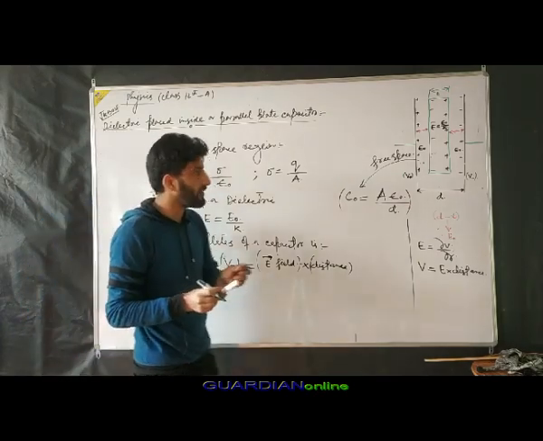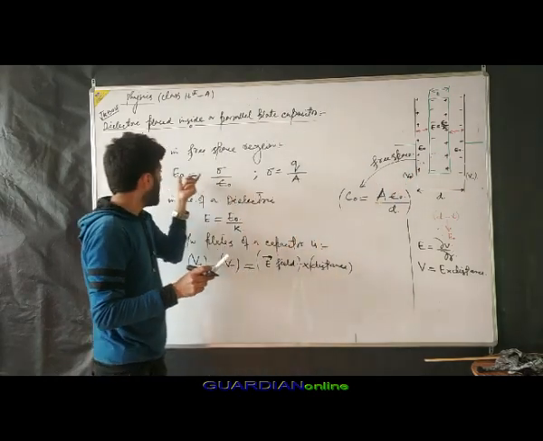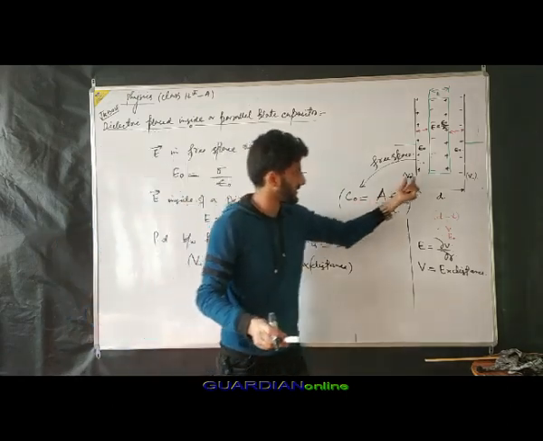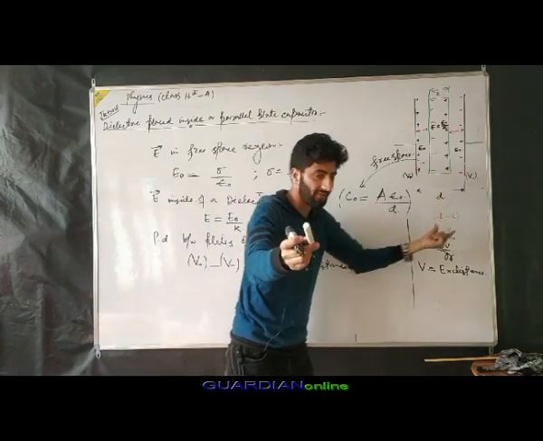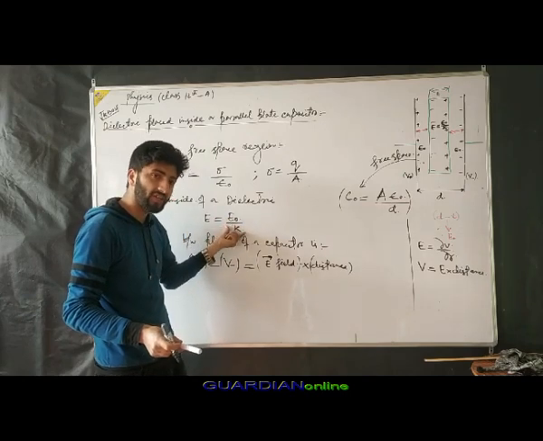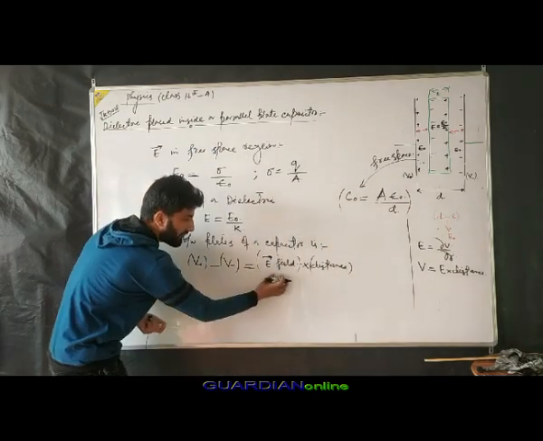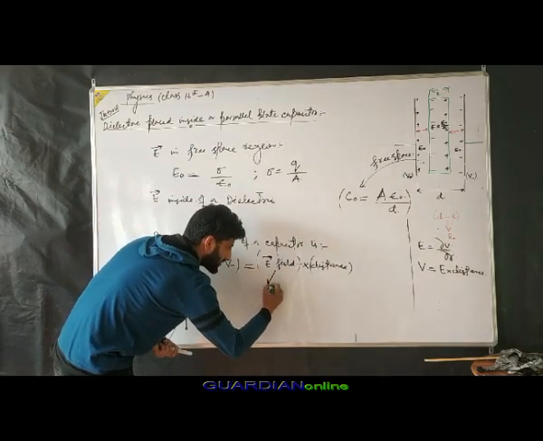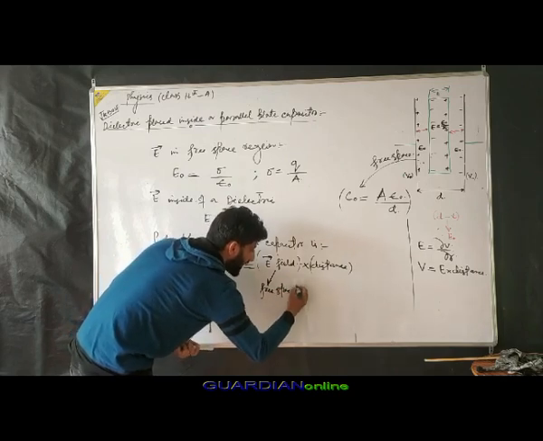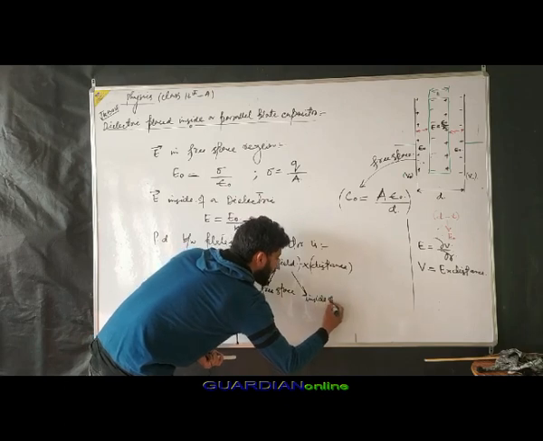Now the electric field inside of the dielectric is E naught, sigma by epsilon naught, in free spaces. And the second one is E equivalent to E naught divided by K, which is inside of the dielectric. So if you simply look at the electric field, it is present in two places: one is in free space, and the other is inside of the dielectric.